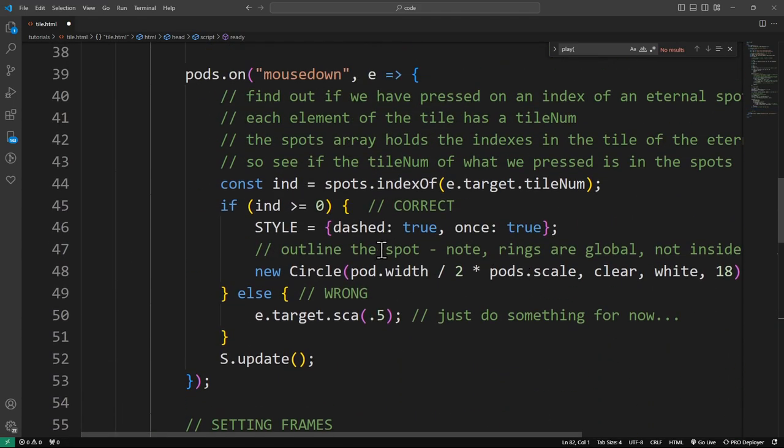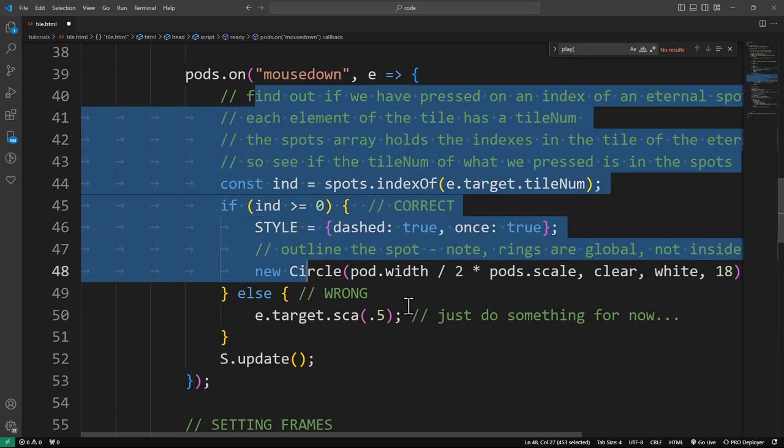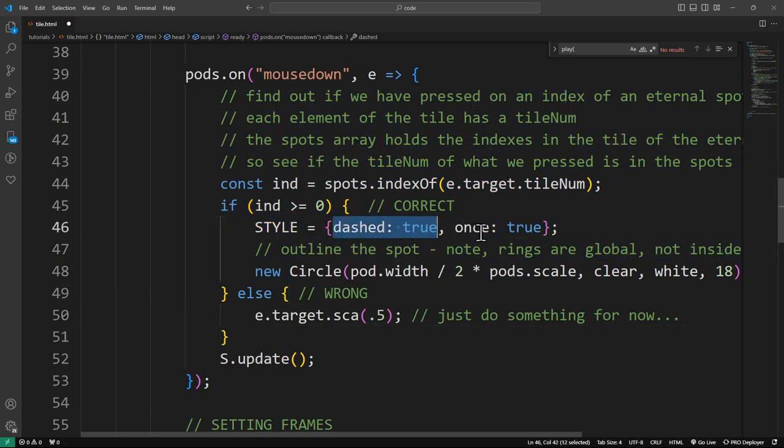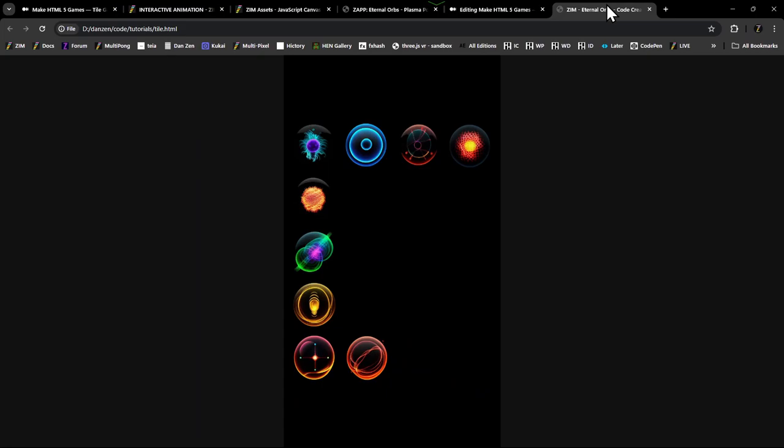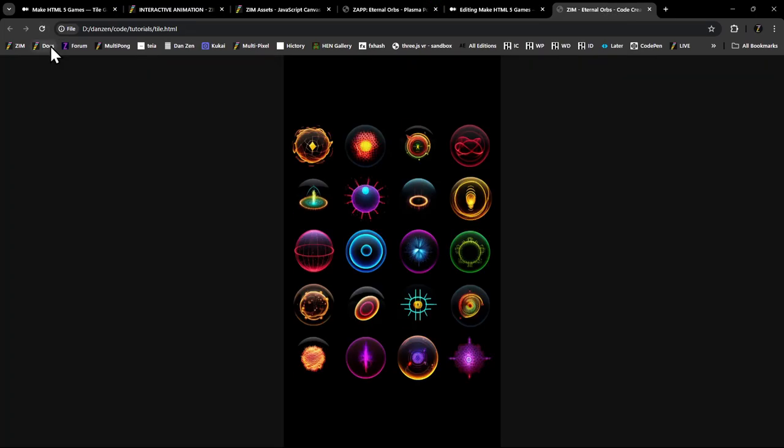And up here, there we are putting the circle around it, and it's style dash. We did change this to say once colon true, and that will make sure that if we set a style in here, then anything made after it would get that style. So we're saying only do that once, and as we make that circle, that's the once. It's dash true, and then that style will go away. So we save that up. By the way, ZIM has style, which is very much like CSS. It's got some other cool properties.